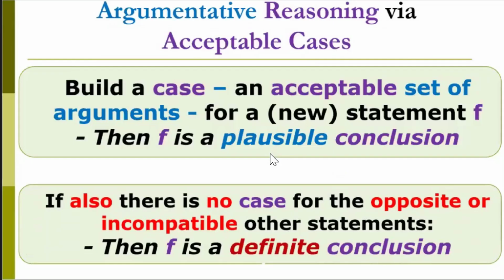And then what you do once you have this notion of acceptability, but think of it simply that you can defend against counterattacks and you're not self-attacking, all right? If you have this thing, then the way you reason is you find such an acceptable set of arguments that supports your conclusion. That's a plausible or possible conclusion. And if you can show that there is no acceptable set of arguments that supports any contrary conclusion, then that's a skeptical conclusion, because there's no possibility for having an opposing option.